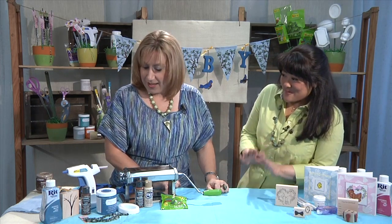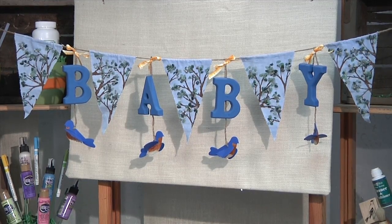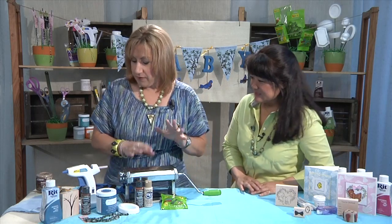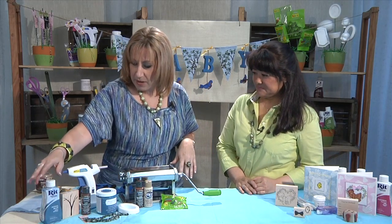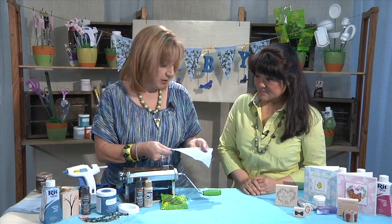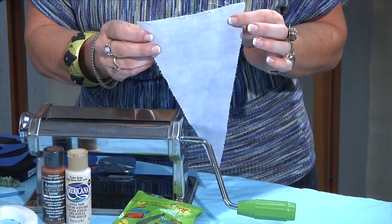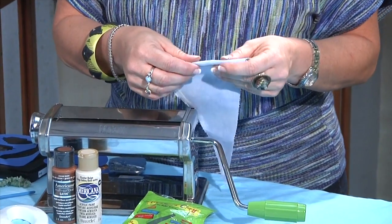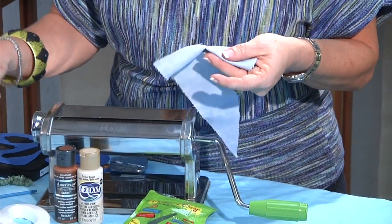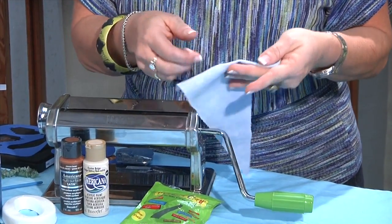My assignment was the banner for the baby shower — oh my goodness, that's fabulous! I have a few steps involved here. I started by dyeing some muslin fabric with the royal blue dye and just letting it dry. Then I cut it into banners that are six by nine inches. I folded them over about a half an inch and used a glue gun to glue a little slot to put the ribbon.